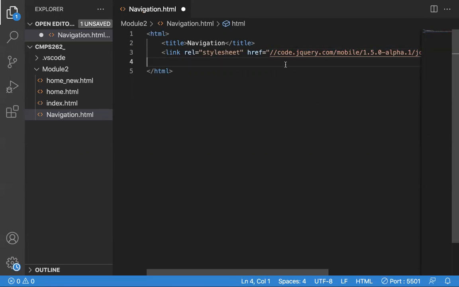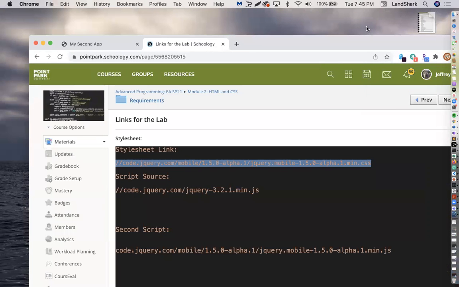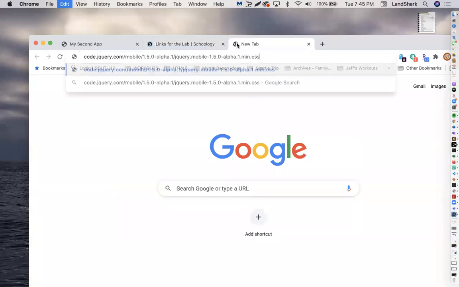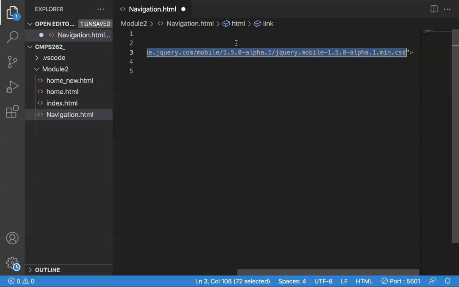Now you notice it has code.jquery.com. So just to make sure it works, I'm going to highlight that area, copy it, go out to that site, and paste it in there. It's sometimes good to see if it works. It should be a bunch of stuff that looks like it's in a different language, which is pretty cool. So at least if you get something like this, you know it's working. If it's nothing, just white, then there's a problem. And this is good for debugging purposes as well.